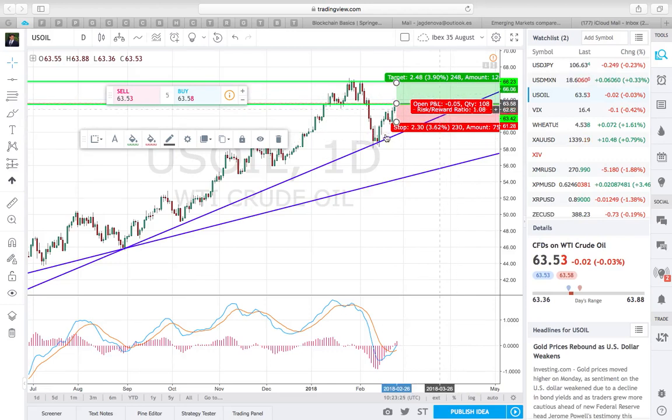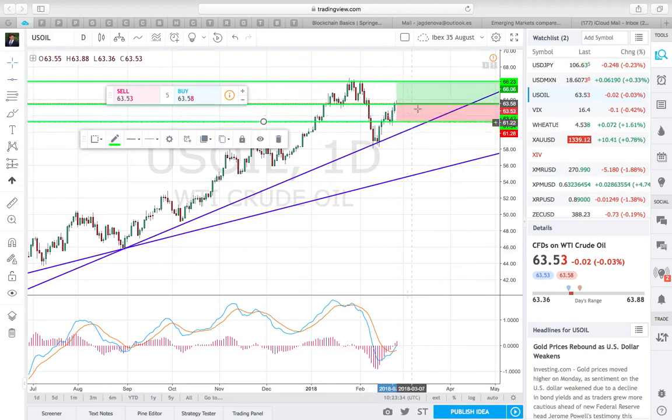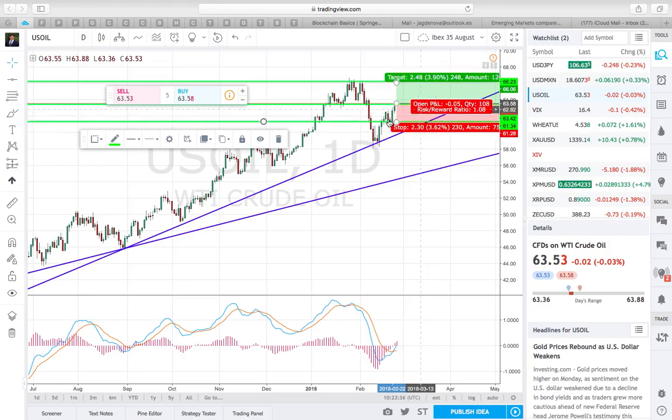The risk-reward ratio is close to one. We have one resistance and one support over here. So if it goes to the support, we close the position. If it goes to resistance, we take profit, and it can go both sides. It's a 50-50 situation in the short term. In the long term, what I can see, this is the position I will take in the short term.